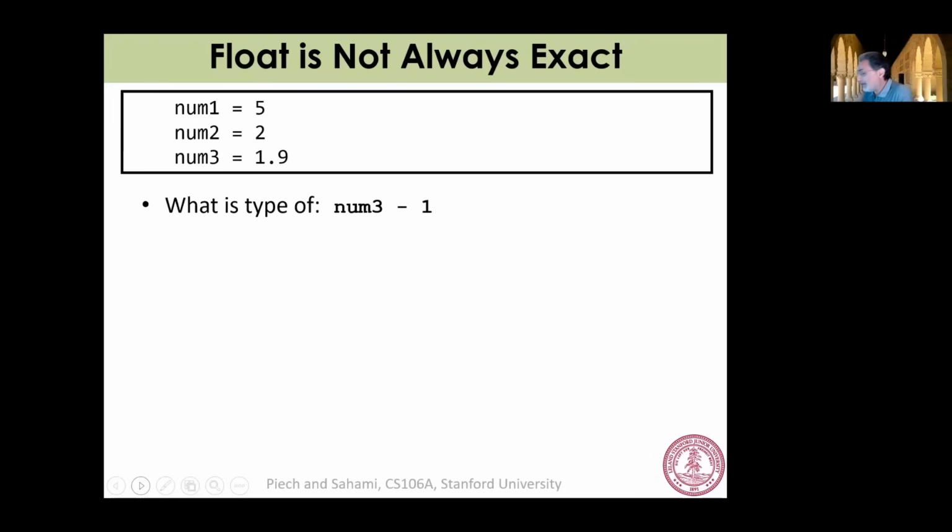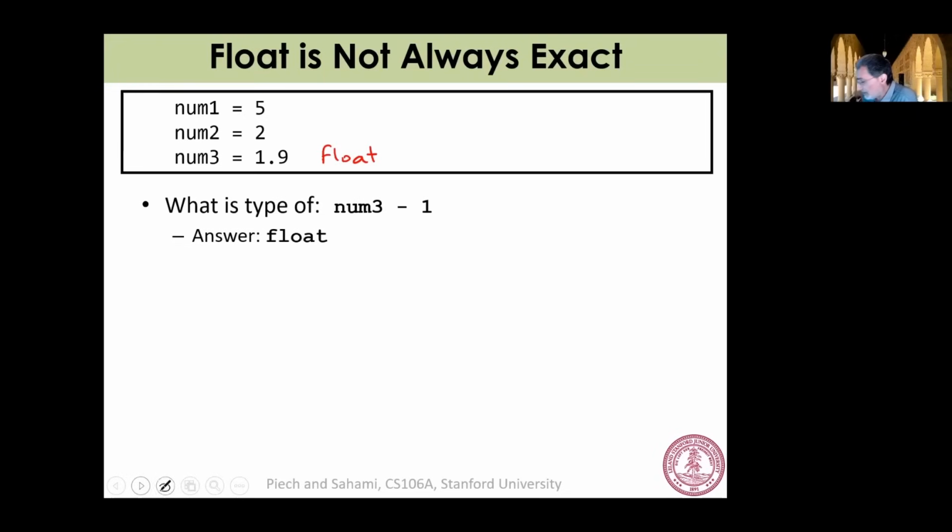All right, so I could ask you, what is the type of num3 minus 1? That's a mathematical expression. You look at that and say, well, num3 I know is a float. It's a real value because it has a decimal point. And Maron told me two slides ago that if either one of the values is a float, when I do an arithmetic operation, I get back a float. So I'll go with float, Maron, because you just told me the answer. And you would be correct. Good job, Maron. Actually, good job to you for figuring it out before I told you. So the type is float.